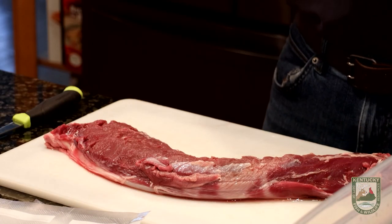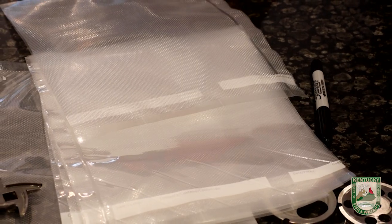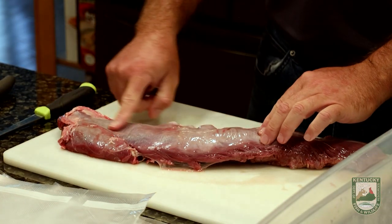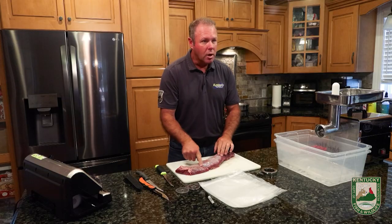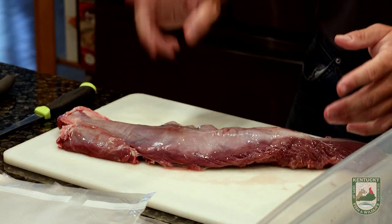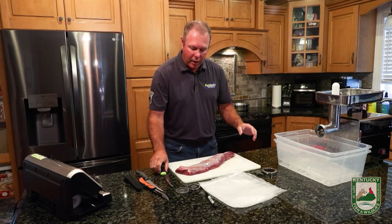We're going to show you how to take the front shoulder, back hams, neck meat, and other parts, run it through a grinder. I'm going to add a little bit of pork and then showcase that whole process and vacuum sealing. So this is the back strap — as you can see, this is right off of the deer. You see this? It's called silver seam — this material on here that's kind of slick. The very first thing I always want to do when I get it in is wash it really well, which we've done, and then I start working on it with a fillet knife.